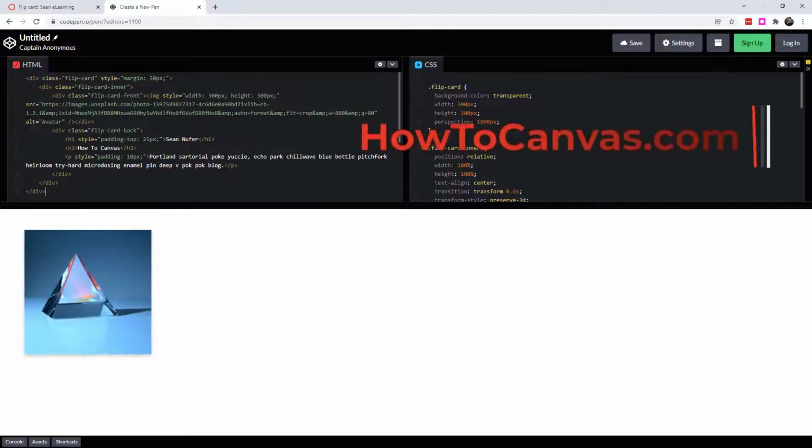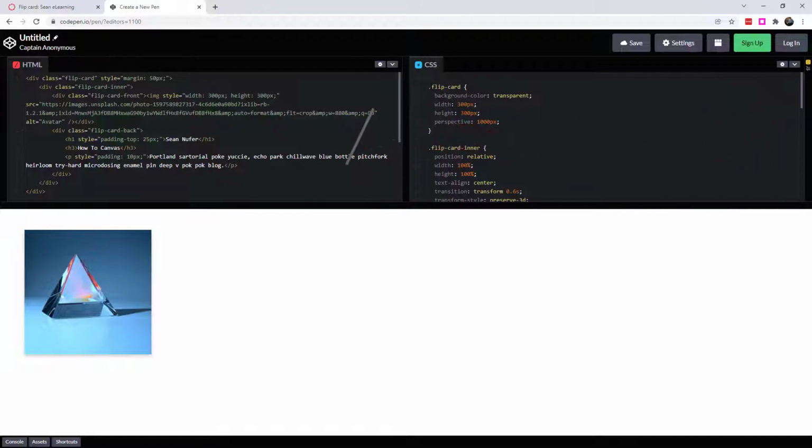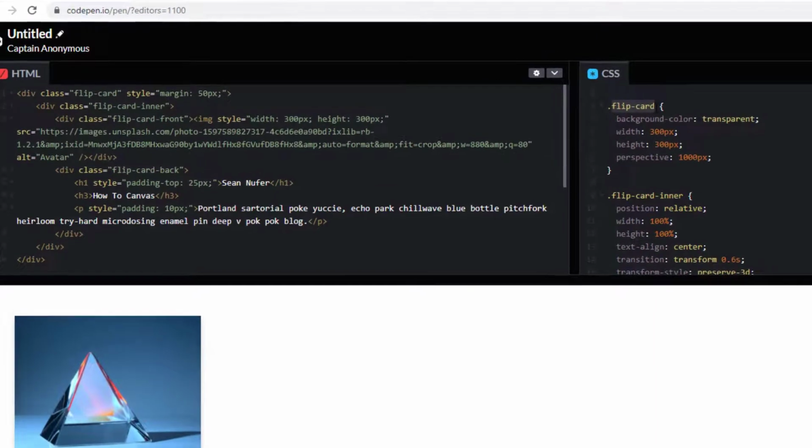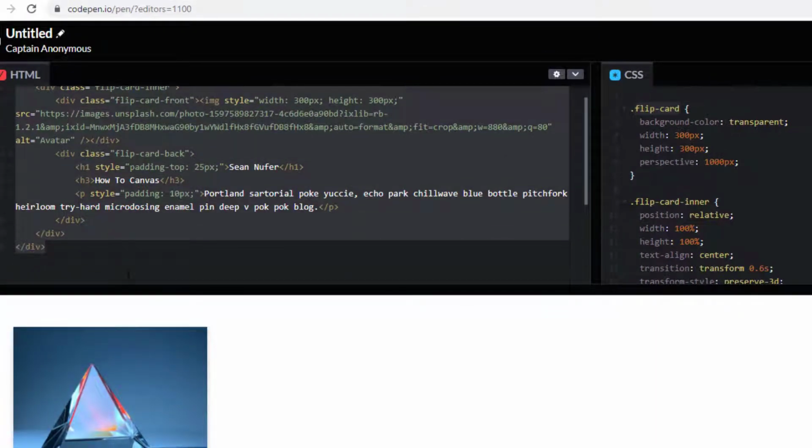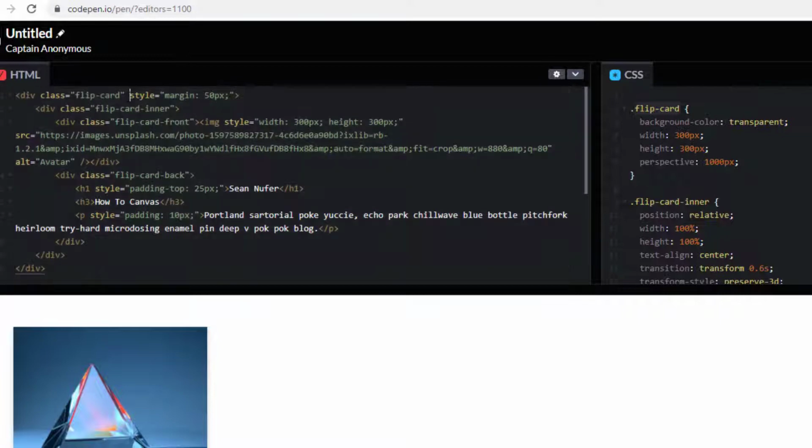And this CSS is going to be available on my blog, so you can just copy it and paste it. For now, I'm just going to walk you through it. The first thing that we have here is a class called flip-card. And on the Canvas page, you're going to have that as the class that encompasses the entire interaction. And here the main components are, I'm establishing a background color of transparent, so I don't want there to be a color when the card flips. And I'll show you what that means in a second.